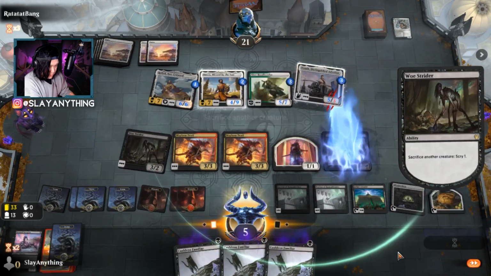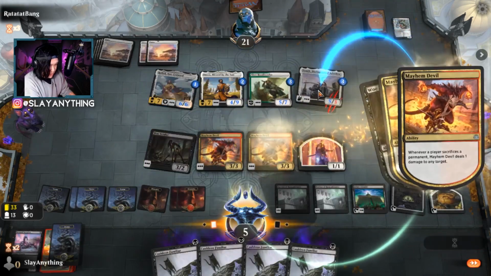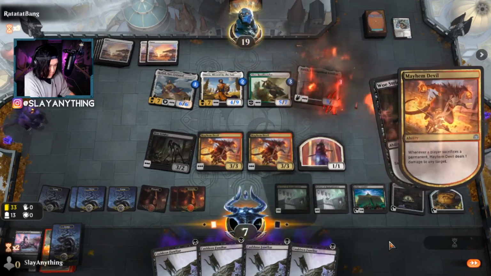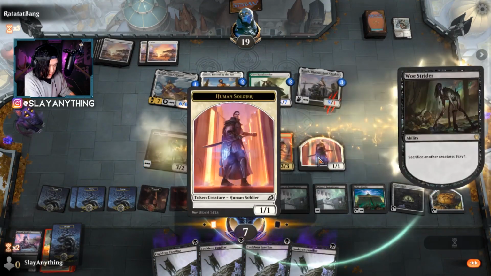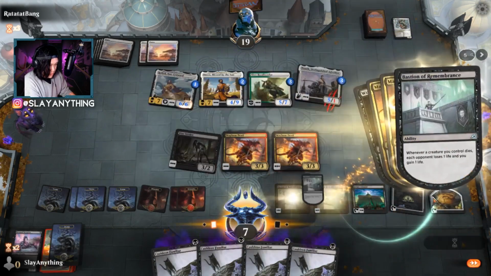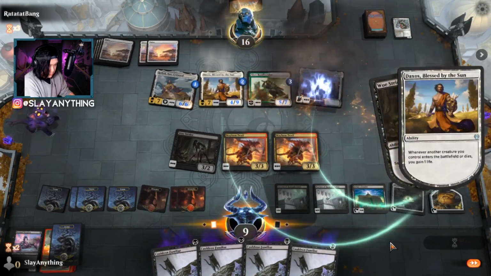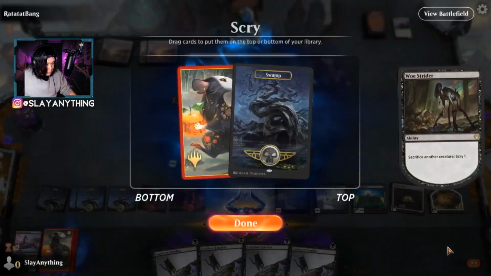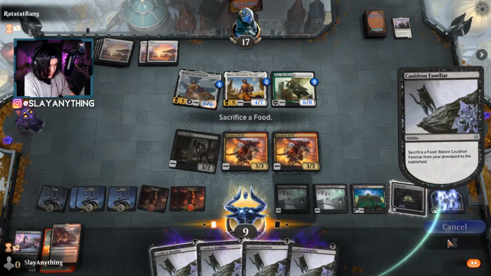Sack the Cauldron Familiar. Oh my god, we kind of have a chance here. I don't know, I'm hoping we're popping off. Put the swamp on the bottom. I think we sack this. I think we should just be doing the damage to the opponent, to be honest, at this point. I want to gain some life. Swamp on the bottom. Let's go and bring the cat back by sacrificing the food.